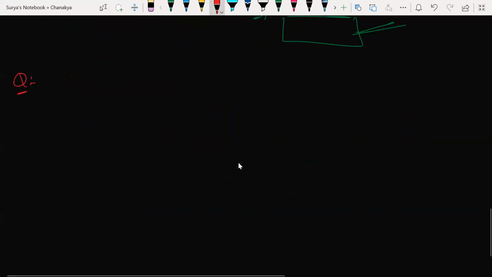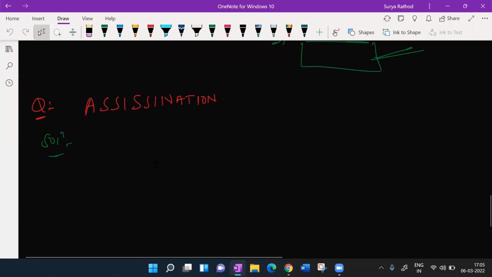Next, how many different words can be formed with assassination? Tell me the answer. Make it fast. How many different words can be arranged using the letters of the word assassination? Guys, understand it, don't just remember the concept. Sir is giving similar types of sums so the concept would be the same. I'm giving you similar sums for understanding purpose. Try to know what we are learning basically. Don't just memorize.